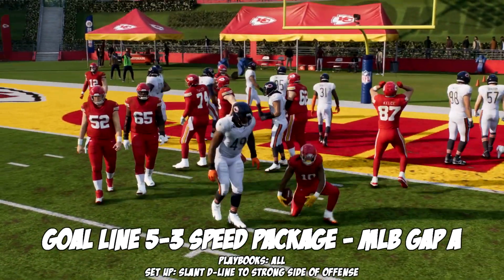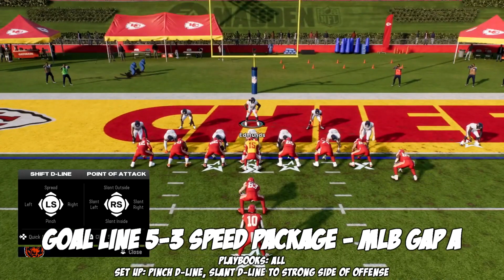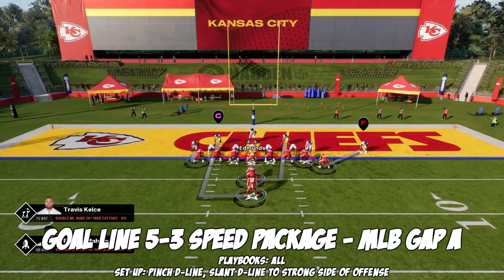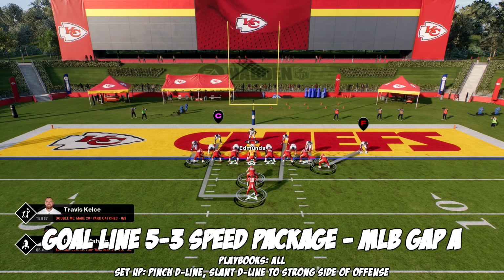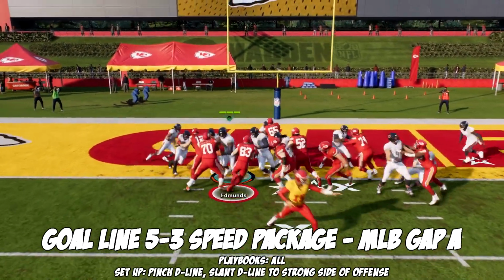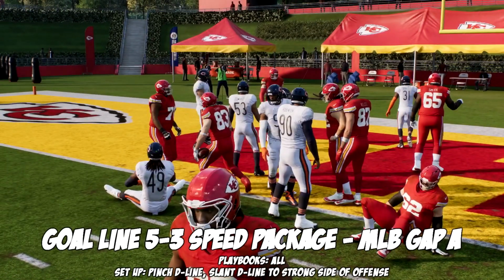Okay? Let's look at another type of run. Now for the fullback dive, we still crash that D-line to the strong side of the defense, but we need to pay attention to who gets the ball. If it's a fullback and he's going to the left, we need to immediately go to the left. Okay, we need to go to the left, get over here and help out. If you go to the right, I'll show you what happens.